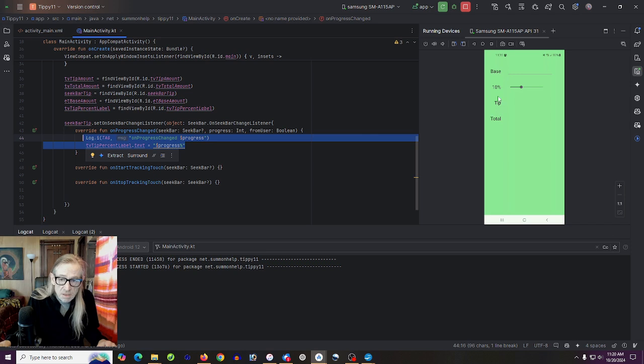What it's supposed to do is when I scrub the seek bar, it's supposed to track it along here in some nice white text. But it's not doing that.